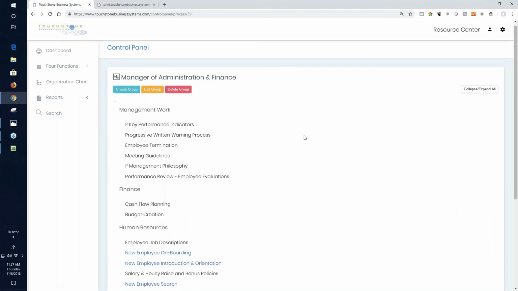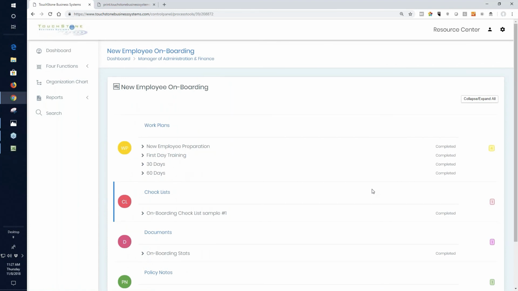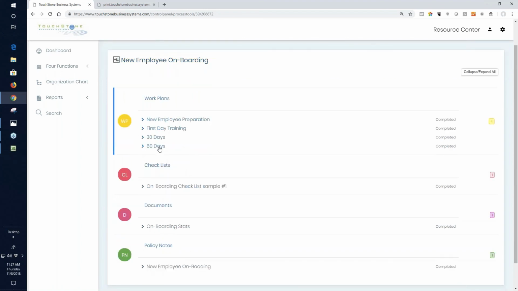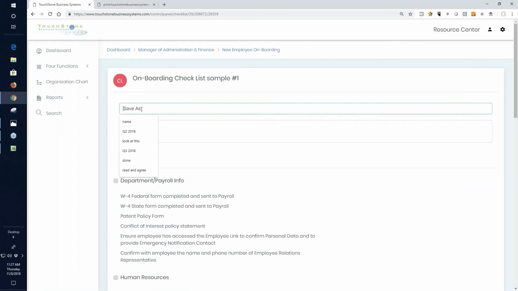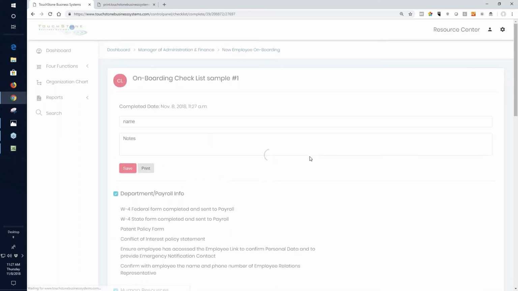Let's go to another example. Here's some great HR stuff. For those of you who were here last week, I kind of highlighted these 4 new processes from the library. So here, like with the onboarding process, if I had a new employee that just started, I could go to, first of all, remind myself of the steps of onboarding. Then I could go to the checklist for onboarding for that particular employee. I can save this as their name. And then I go through and check off these steps as I do them for the new employee and then save them. So this is now saved back to TouchStone under that employee's name.